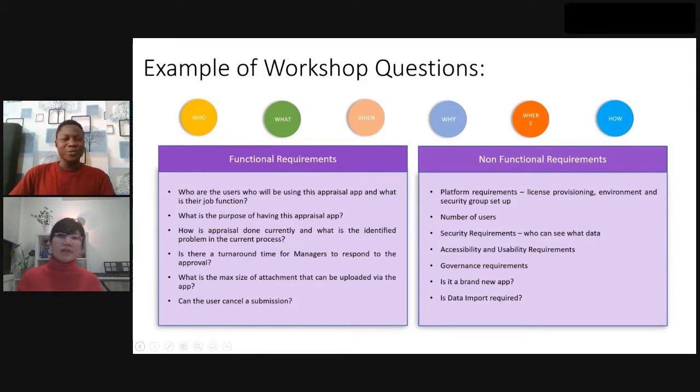Nicely. Awesome. Thank you so much for splitting them into functional and non-functional. There are several questions there that I never asked, and right now I can see some of them causing issues because I didn't ask earlier on. After I came up with the application, I then get feedback: can we do this? Can we do that? Then I tell them, you didn't tell me this before. But did you ask?